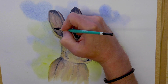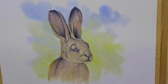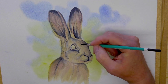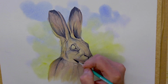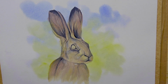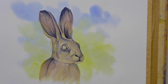A few little markings in the ears. Little diagonal flicks, and you even actually see a few of the veins in the ears as well. Almost like a translucent effect, like little tree branches. Which is quite nice. All the time following that lovely texture. Let's add a bit more texture before we move on to getting some of the eye and some of the final details in. Let's just go a little bit darker inside the nose there. Slightly darker in the mouth as well.